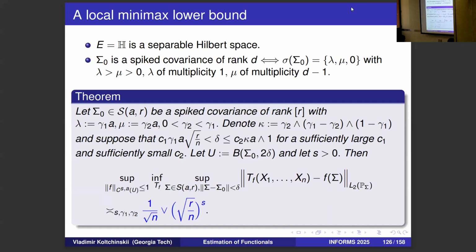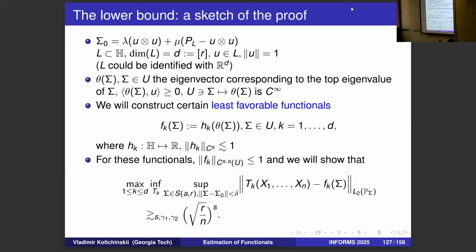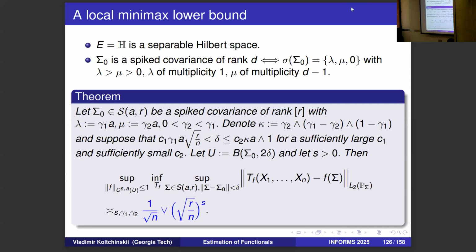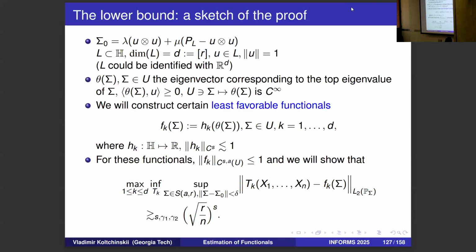Okay, so let me spend a few minutes to discuss the proof. The proof is a bit complicated, but at least I will tell you some ideas involved in this proof. It actually heavily relies on certain things that were done already in very old papers written by Arkady Nemirovsky. There is some construction that is used in this proof. It's a useful construction for lower bounds. Some information theoretic construction, if you wish, or coding construction.